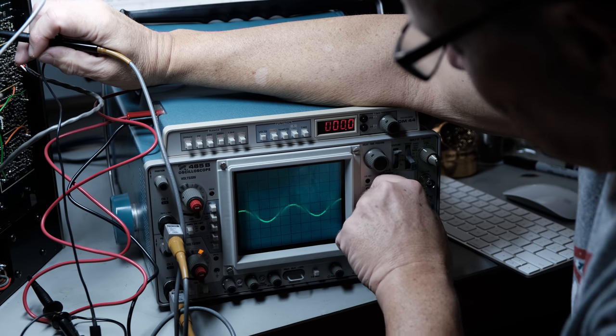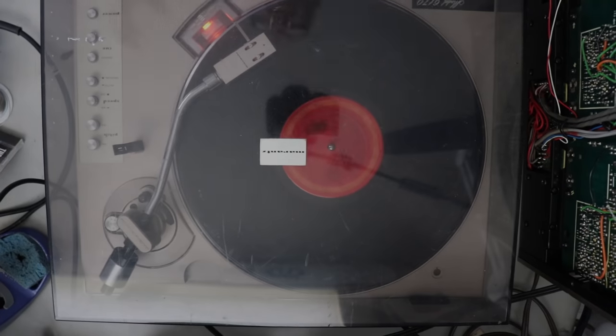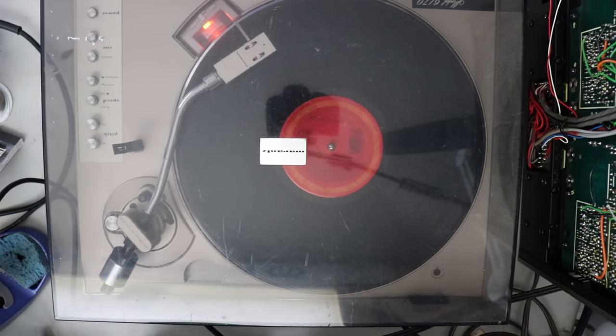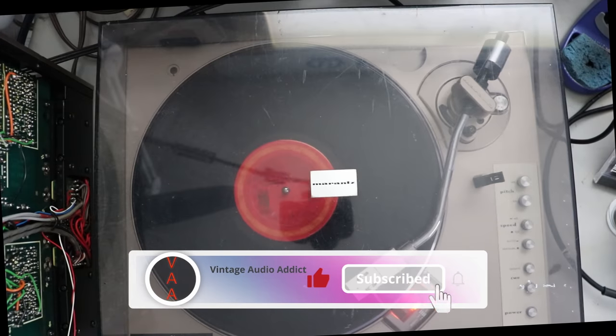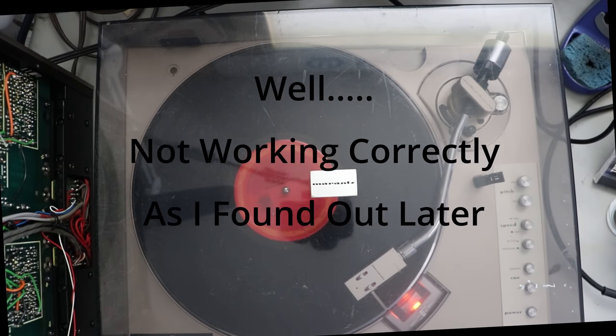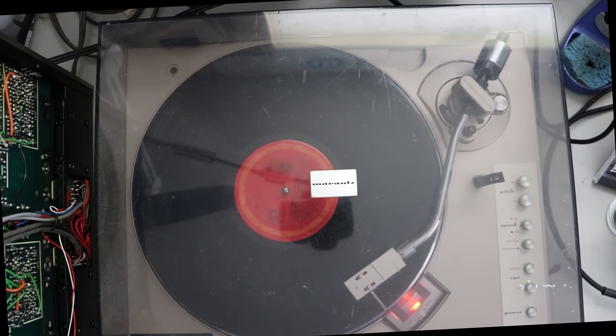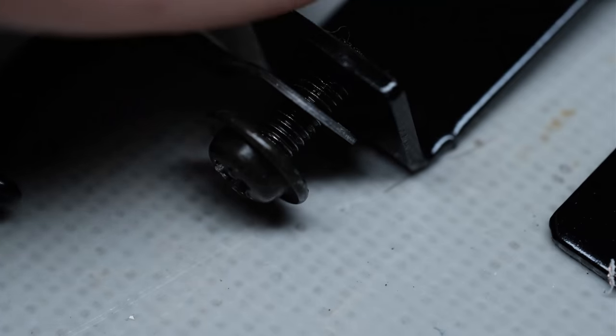Then I went ahead and real quick hooked the turntable back up just to make sure that that was working. And sure enough, now we've got a right channel. So that felt good. Felt good to know that both the left and the right channels were working. And now it's time to move on and to keep moving along on this project. I'm making some progress on it. There's been a lot in here that was wrong, and it takes some time to get everything straightened out, but heading in the right direction.